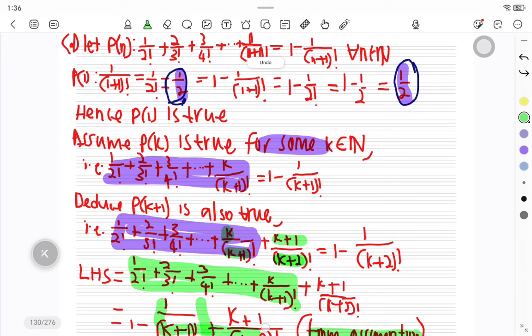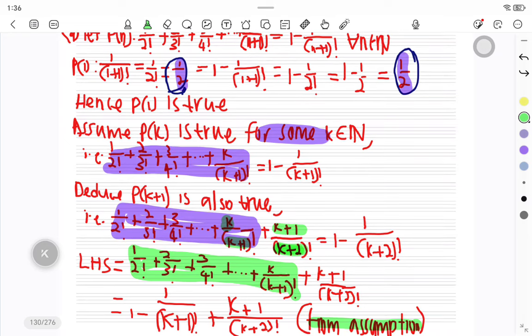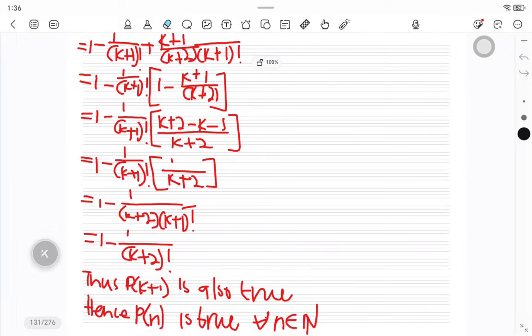So we're going to use the law of factorials. We're going to expand this. We always expand the bigger one. We expand K plus 1 plus 2 to K plus 2 times K plus 1 factorial. The reason being is because here already we have K plus 1, so we need them to be the same so that we can factor out, right? So we factor out that. After expanding this, we're going to factor out this 2 with the negative, because we need the negative in the final solution. You see, right? Then we factor out this with the negative.